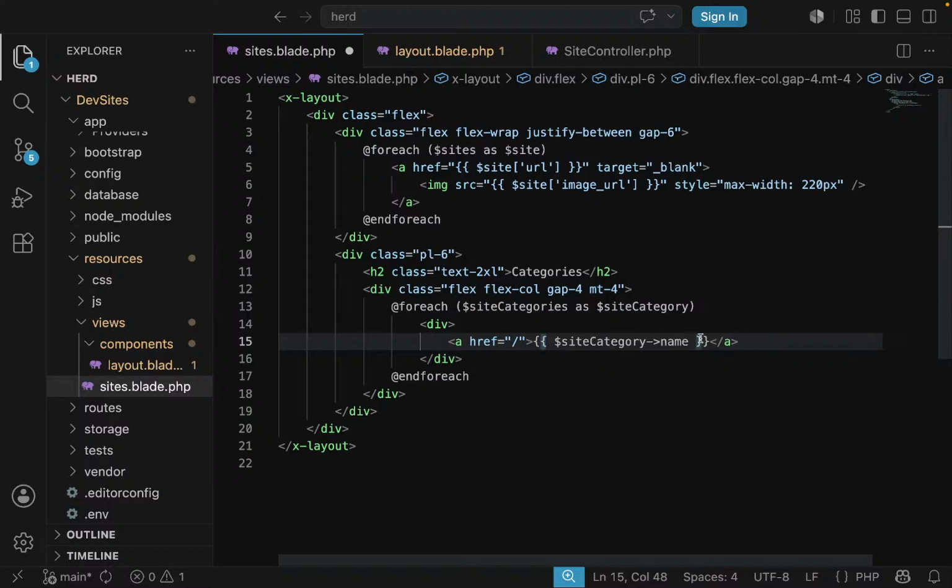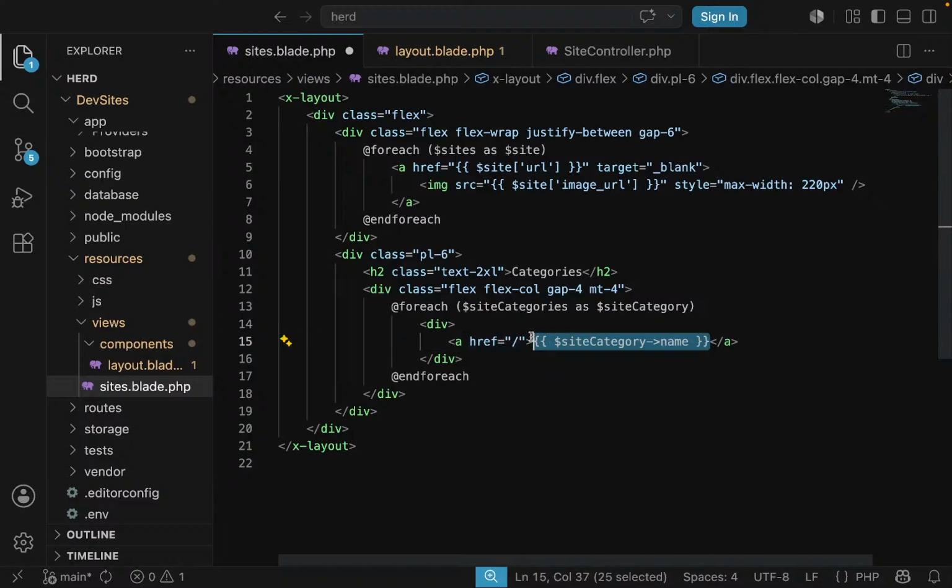You know what? I think I'll use the category ID here just to show how that can be used.